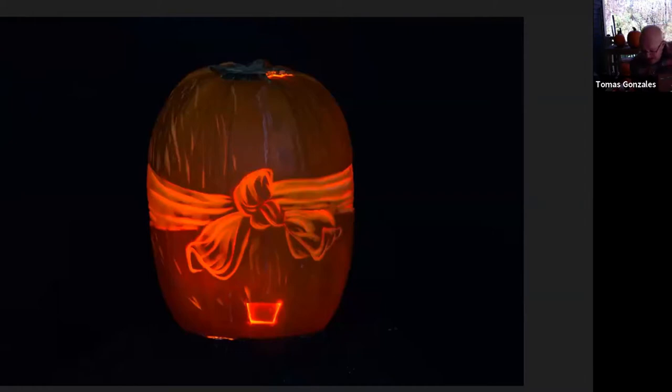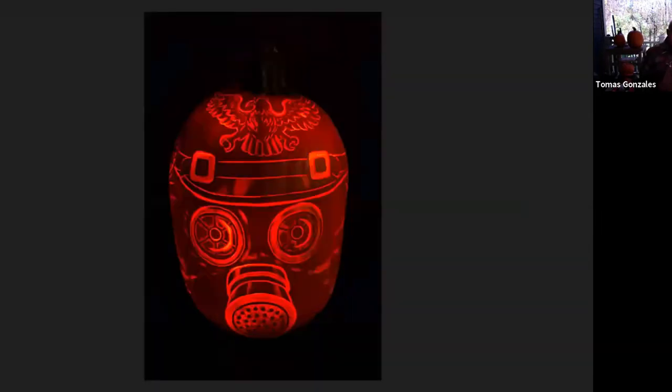All right. And the next one is this one I call Gas. It's a depiction of a German army officer in World War I when, of course, the horrific use of poisonous gas was employed. And once again, if you notice the front of that respirator, because it's white or it's been brightened up, it looks like it's coming towards you as well. So we're creating that illusion. So we have lots of fun with that.